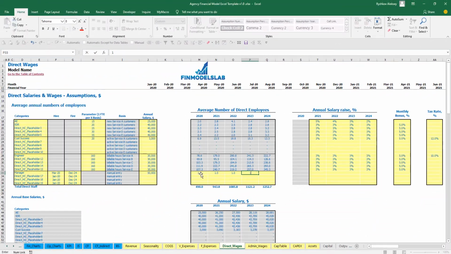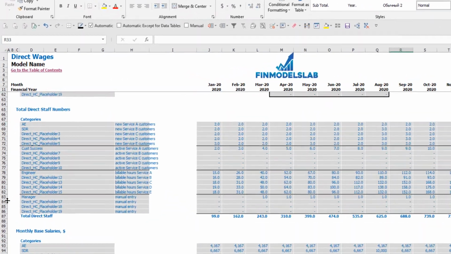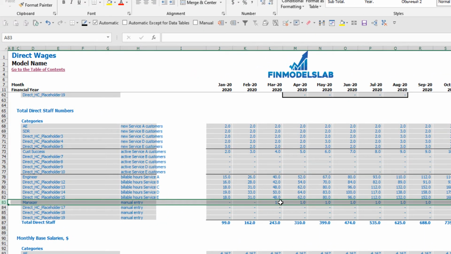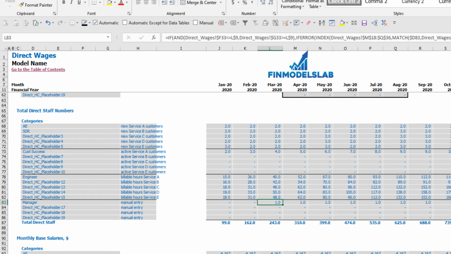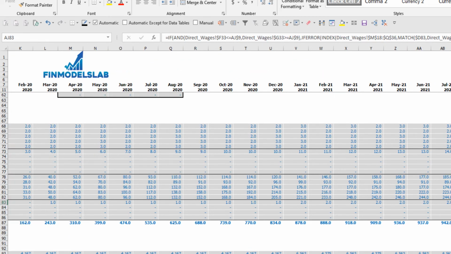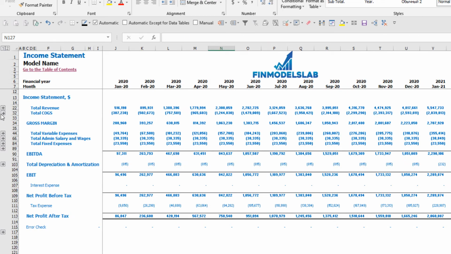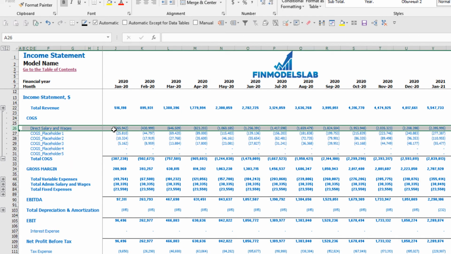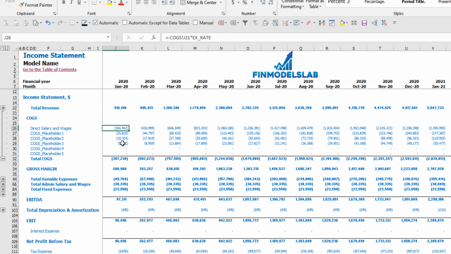It can be 1 always, or you can hire, for example, in year 2 managers, then 3, 4, and 5. Below you may see the calculation. It is hired in March, as we set March as the start date. Starting from January it's 2, then 3, and so on. And finally, in the income statement, under COGS, you have direct salaries and wages, which is a total of salaries, bonuses, and payroll tax.